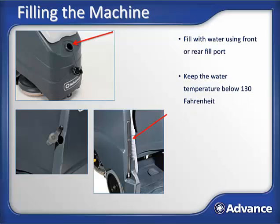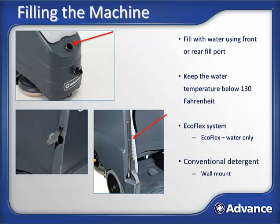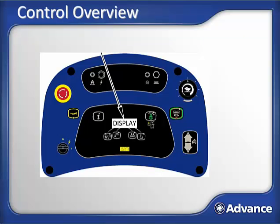Warm or hot water cleans better, but remember, the water temperature should never exceed 130 degrees Fahrenheit. If the EcoFlex system is used, just use plain water. If a wall mount system is going to be used, fill the machine from the system. If water and detergent are going to be mixed in the tank manually, fill the machine 2/3 of the way up with water, add detergent, and then fill the machine to the full level. Now the machine is ready for use.